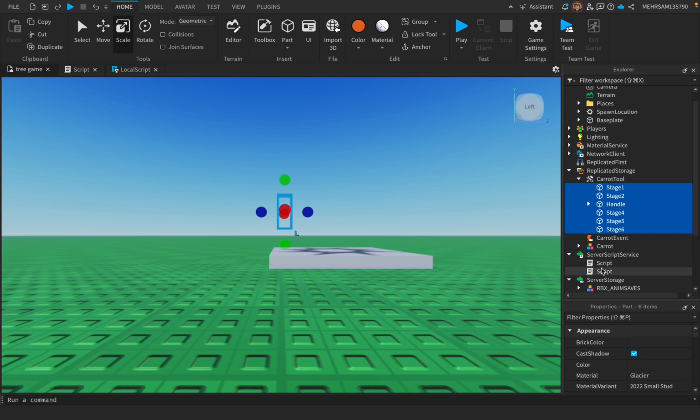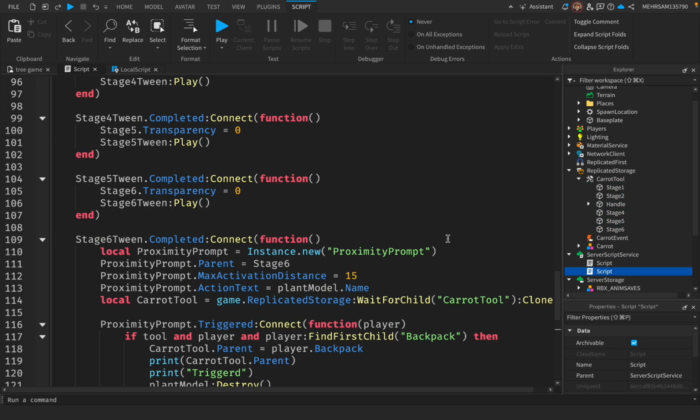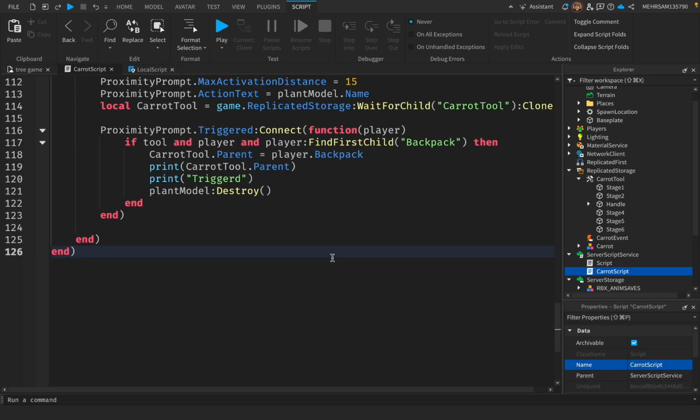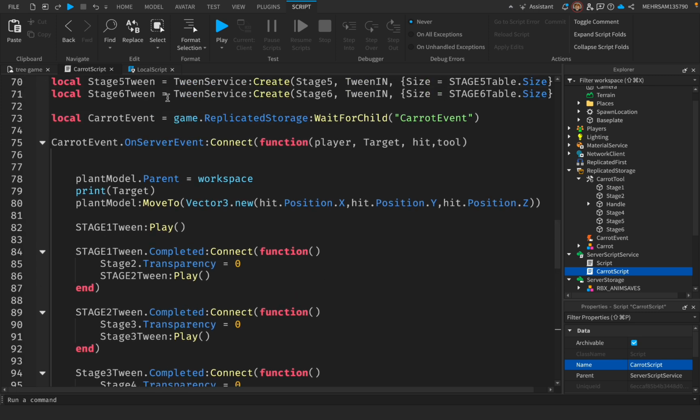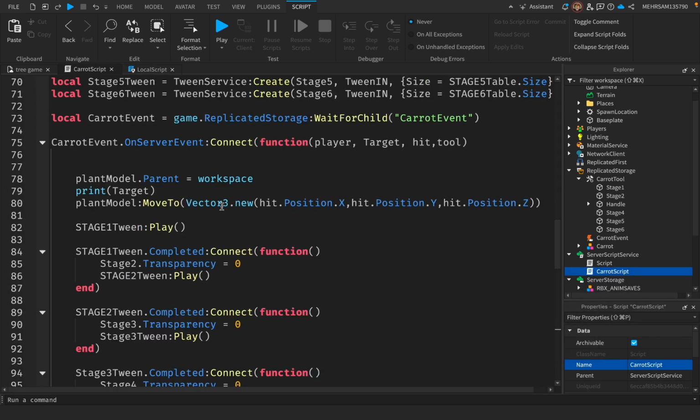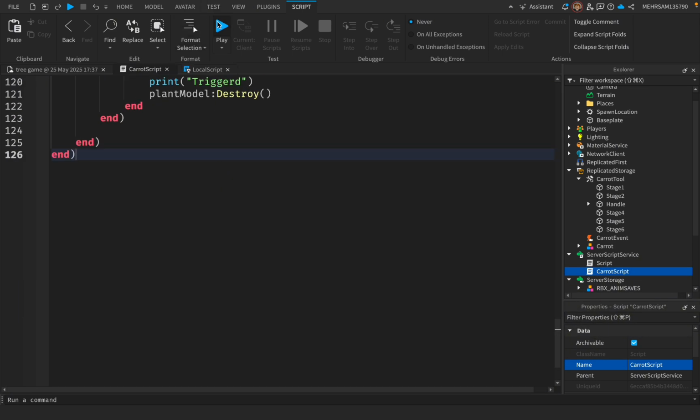Okay, and then let me change the carrot script to the carrot script name. And then let me just check something. Also here you have to write tool:Destroy(), and this should work.